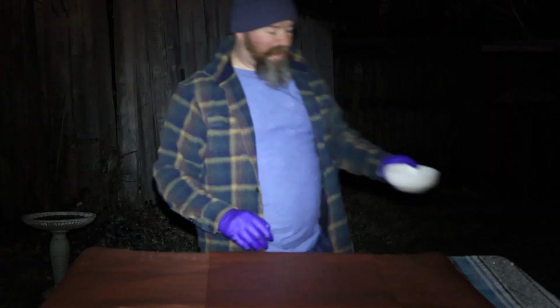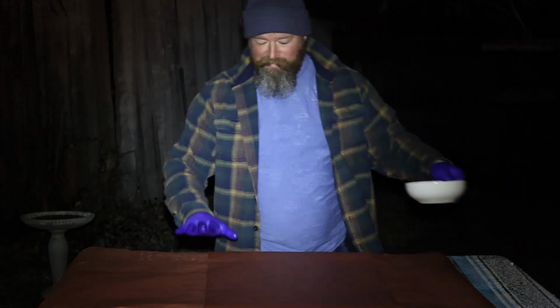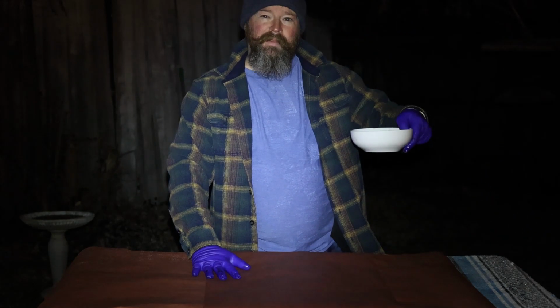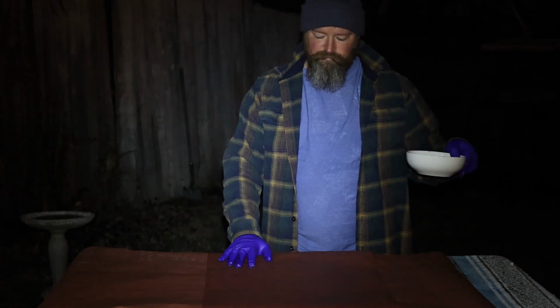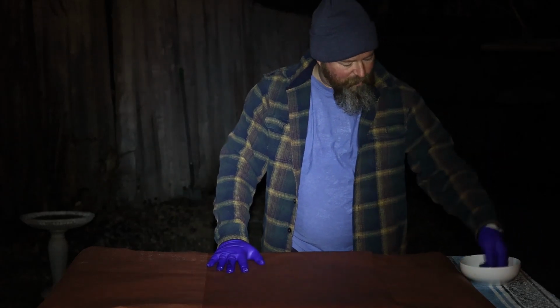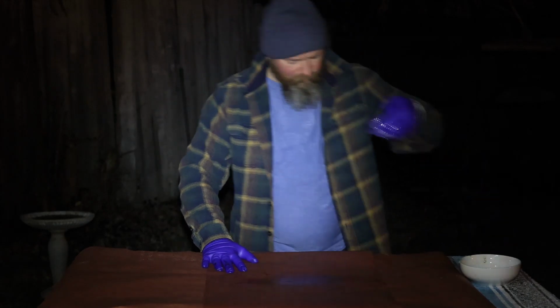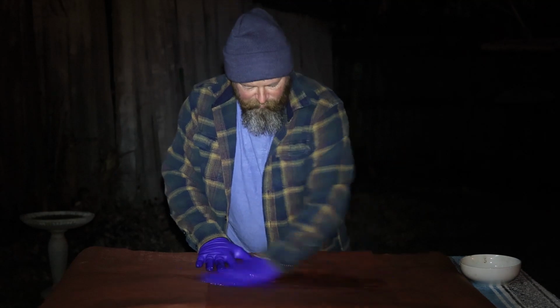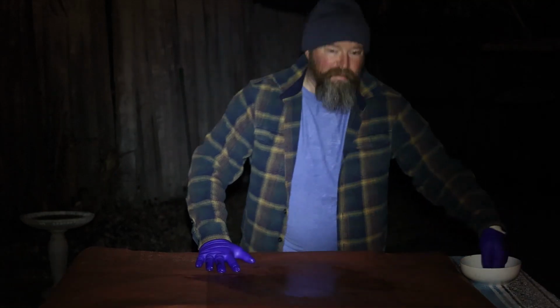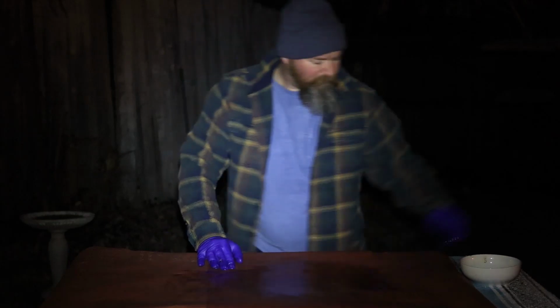Here we are in the middle of the night. It's about 4 a.m. I'm really sleepy, but I got to do this. I've got my beef tallow. I've got my butcher paper laid out. What I'm going to do first is go get some of this. I'm going to put this beautiful stuff all over, so that way we know we're going to get a good coating.